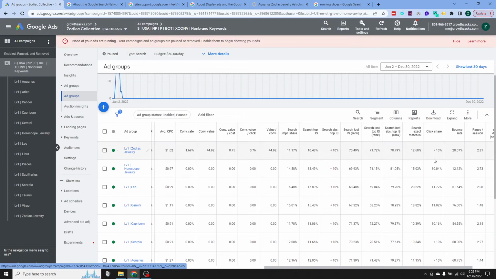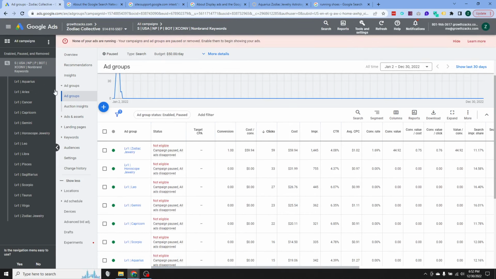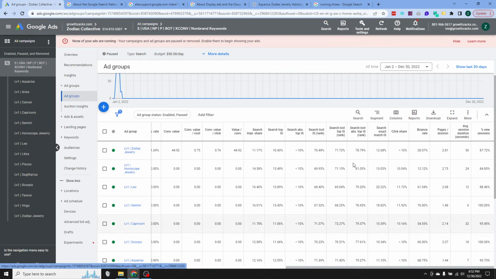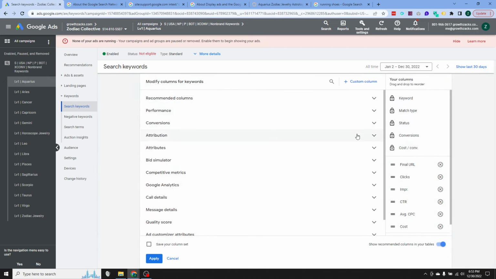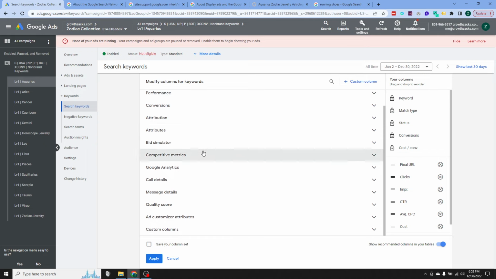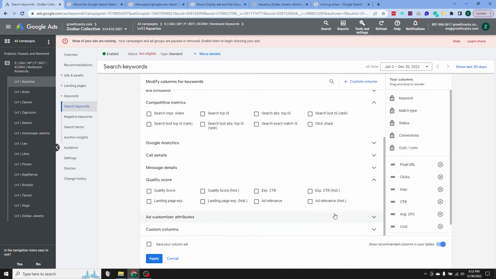And now, so look, I'm in ad groups now, everything's different. Or sorry, I'm in the campaign level looking at ad groups. And so this is one I just set up, no budget stuff. And then when you go into the keyword level, so now we're looking at actual keywords. Now there's other stuff.